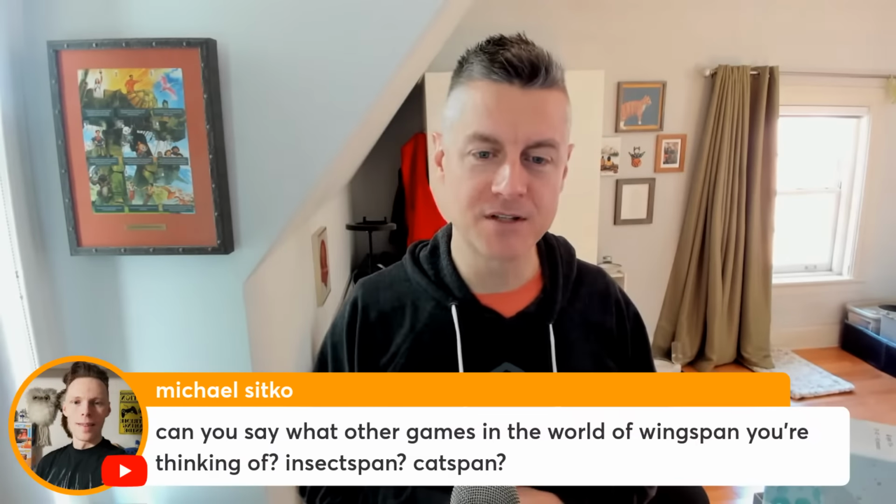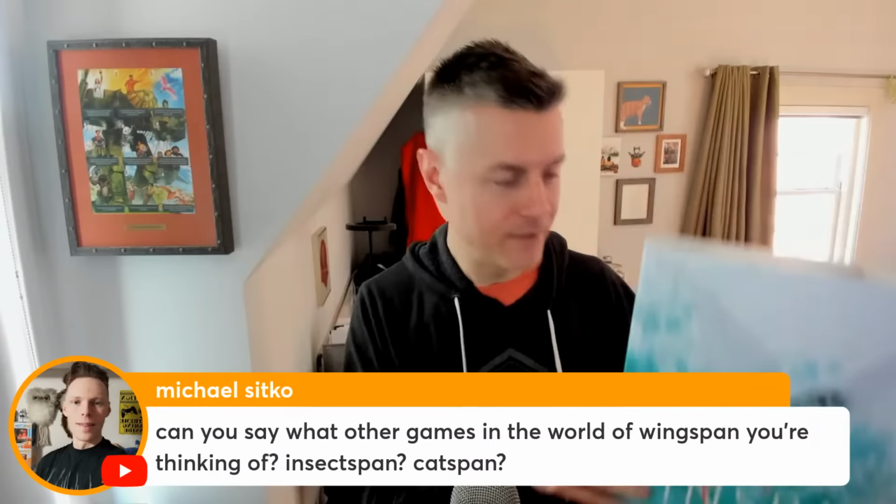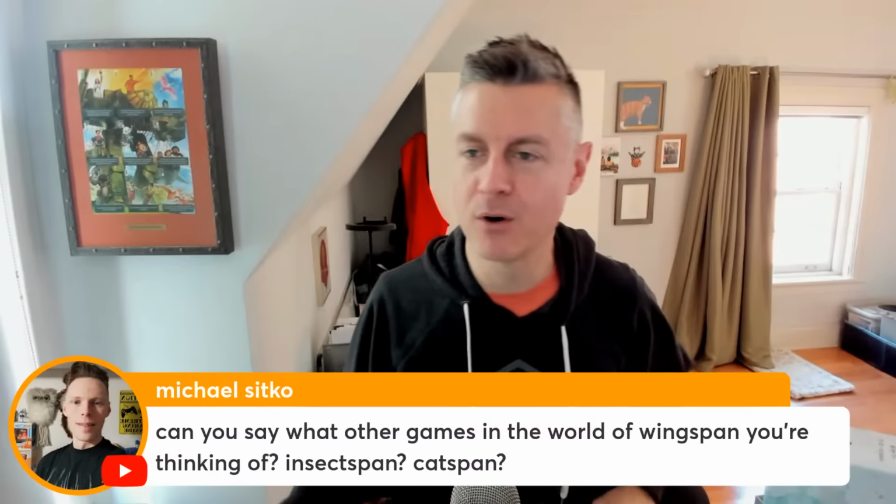Michael says, can you say what other games in the world of Wingspan you're thinking of? Insect Span, Cat Span. So Michael, just to clarify, we're happy with the trilogy of games. So we're not thinking of other games in the Span world. I think with fish, dragons, and birds, we're going to stay busy for a long, long time.